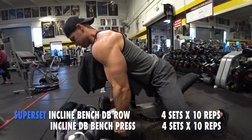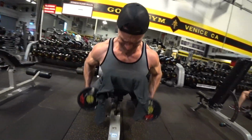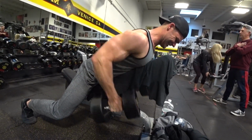On to the third superset of this workout. And this time we're gonna be pairing back with chest, starting off with the incline rows, the bilateral rows. They can be a little bit uncomfortable at first. You gotta find the right positioning.